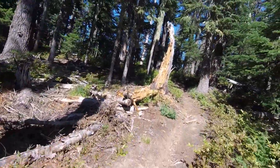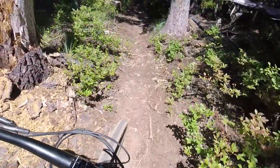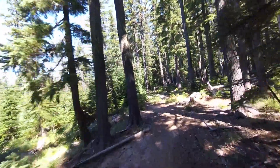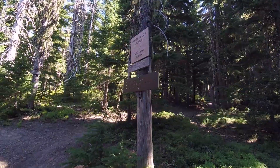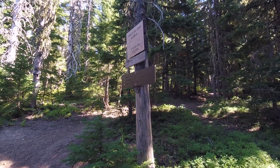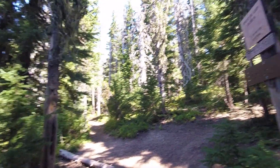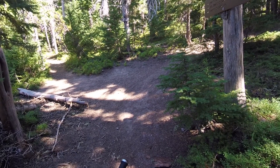The steep grade doesn't go on for too long — you just need to carry or push your bike, and then you're back to pedaling like a road biker on dirt. Eventually, when Bonnie Meadow comes into view, you'll see an intersection with the Forest Creek trail to your right. You should absolutely ride down the Forest Creek trail back to the car. I rode that route before I had a GoPro, and it was objectively better than what I'm about to talk about in this video.